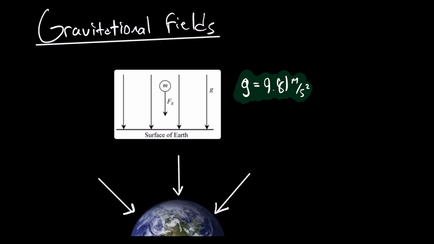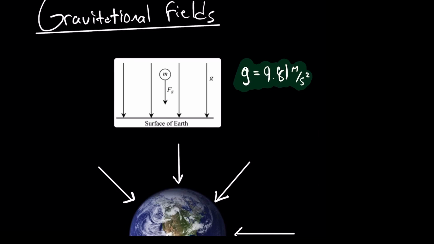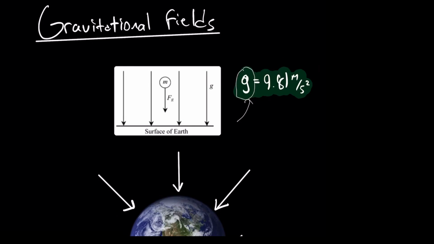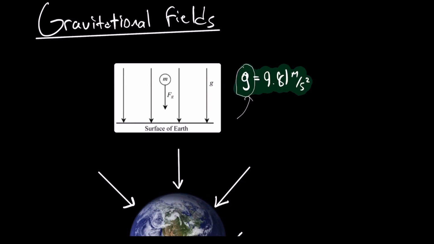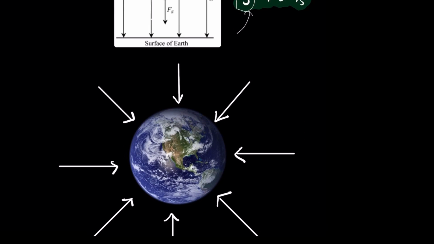Now let's talk about gravitational fields because they're the reason why gravity exists. We know that g is equal to 9.81, or simply 10. The g represents the acceleration towards the center of the earth. So on earth, the gravitational field is towards the surface of the earth and the vectors are perpendicular to the surface of the earth. Now you might be thinking, well, the earth is round. How can we take them as perpendicular vectors? Well, we take a small point on the surface of the earth, and at that point the vectors are perpendicular to the surface of the earth, or that's what we assume.